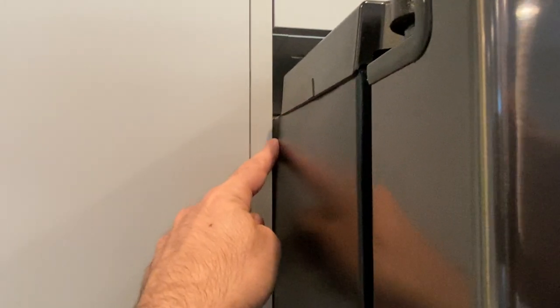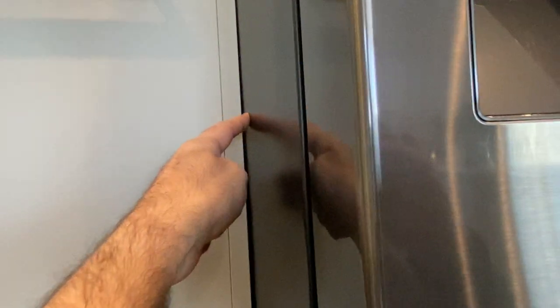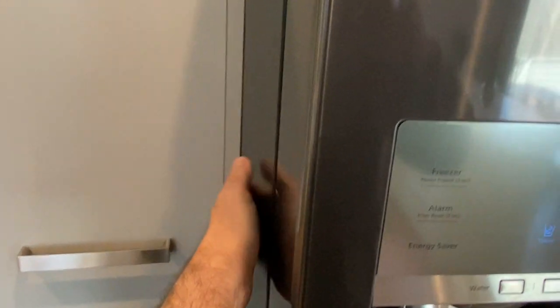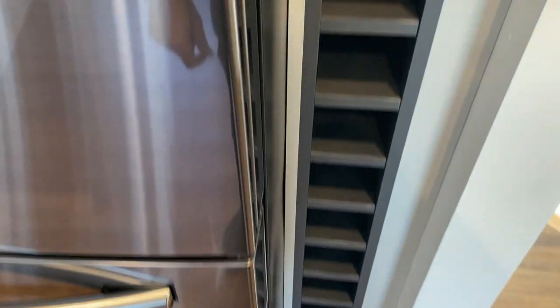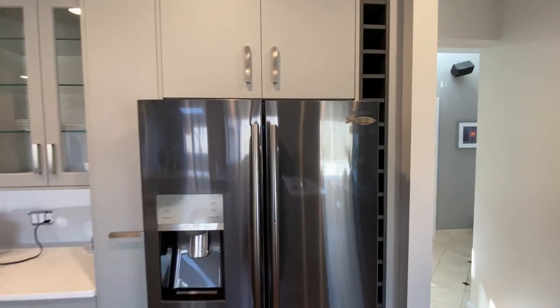When it bulges, you can see here you have your quarter-inch on both sides, but then it gets tight. Being that it's a French door and it has a freezer, it tightens up at the top and loosens up again lower down. The issues are right in the center of the bulges on both sides of the refrigerator cavities. You can really see it on this side — there's your quarter-inch spacing, then it tightens, then loosens up again, kind of like a girdle, then tightens again at the freezer cavity.